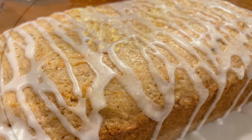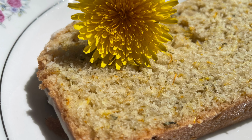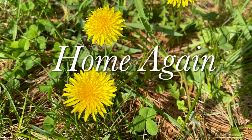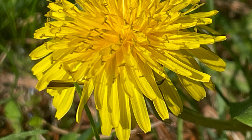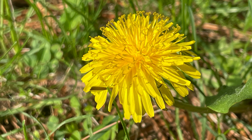Well, today we're going to make this delicious dandelion bread. Yep, you heard me right. Like the title says, if you can't beat 'em, eat 'em. Hang out with me a while, and let's see if I can convince you that these little flowers or weeds, instead of a nuisance, are really a blessing. Let's go dandelion picking.